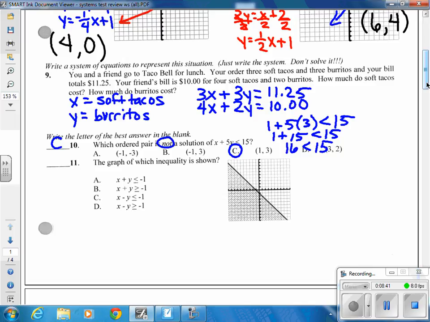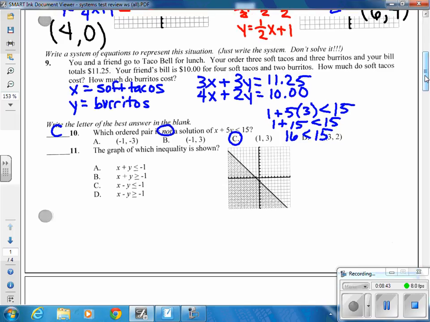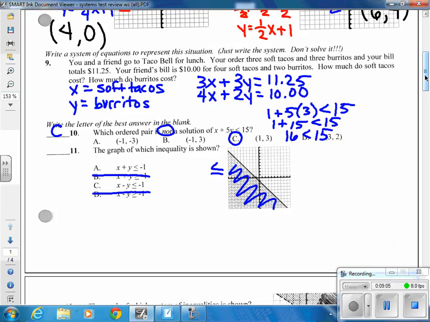For number 11, you're looking at which inequality makes the picture happen on the screen. Well, you can tell a couple of things just by looking at the graph. First of all, none of the equations are in intercept form, so we've got to work with that. But if you look at the graph, it is a solid line and it's shaded underneath the line, which is going to automatically tell you that your symbol has to be a less than or equal to sign, which means I can rule out letter B and letter D because they aren't going in that direction. So then I need to take a look at letters A and C.